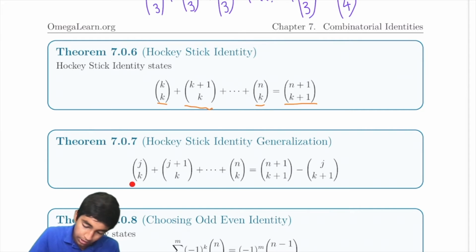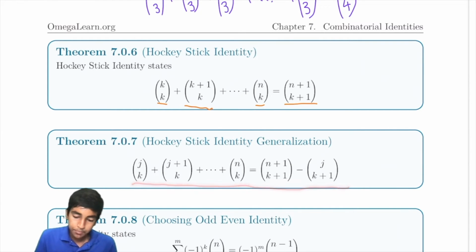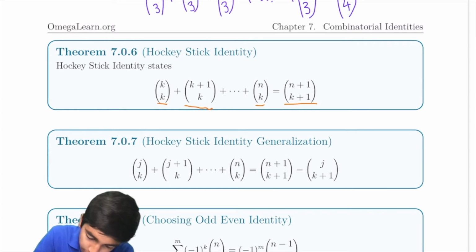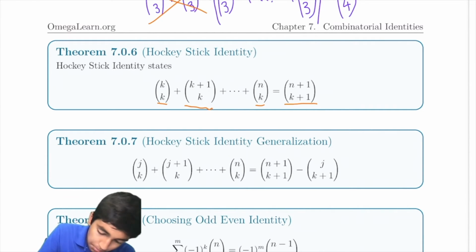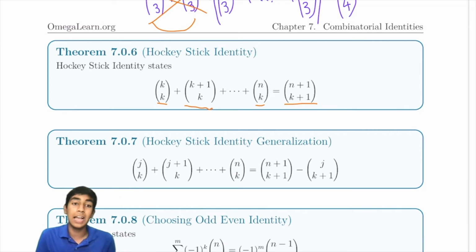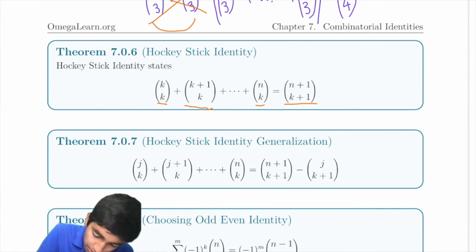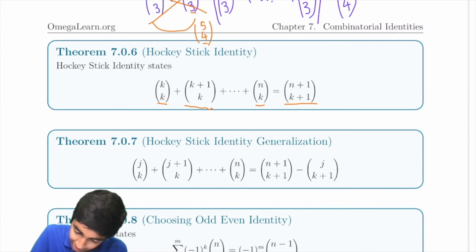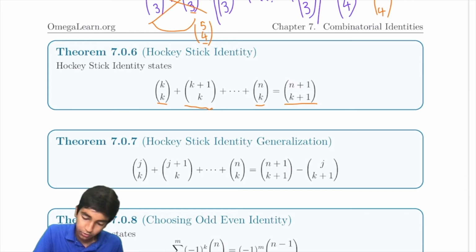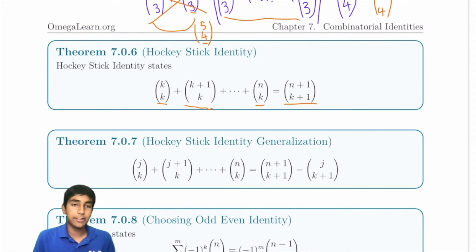Basically, this is a generalization right here. It states that, what if now instead we're trying to find just 5 choose 3 plus 6 choose 3 till 8 choose 3? So what if you only want this part? You don't want this part anymore. Well, we know the entire sum is 9 choose 4. And the sum of these two values, by the hockey stick identity as well, is 5 choose 4, right? We increase 4 by 1, we increase 3 by 1. So this is just 9 choose 4 minus 5 choose 4. Just these terms. And that's essentially what this generalization is stating.